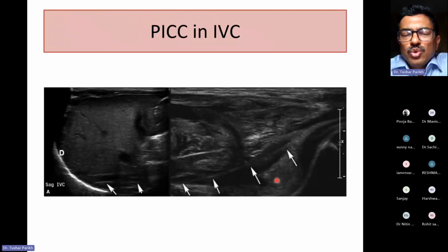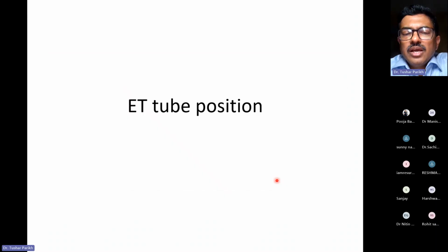So I think for USC and PICC only this much. Then coming to the ET tube position. Now, when we talk about endotracheal tube, there are two important aspects. One is whether the tube is intratracheal, is the question number one. And second question is whether the tube position is appropriate, that is about 1 centimeter above the carina.